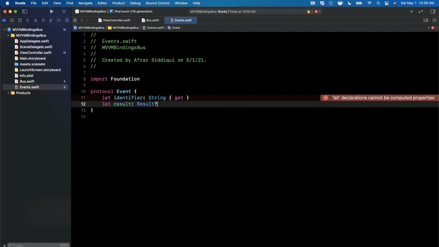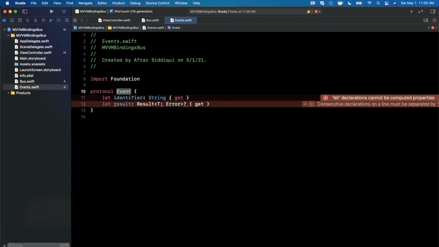Now this will be a result optional, and we'll see what we need to do in a second to actually populate it. So we'll be able to create a result here. Now it's going to give us an error because a result type should take a success and error type. So we're going to say T and error here.